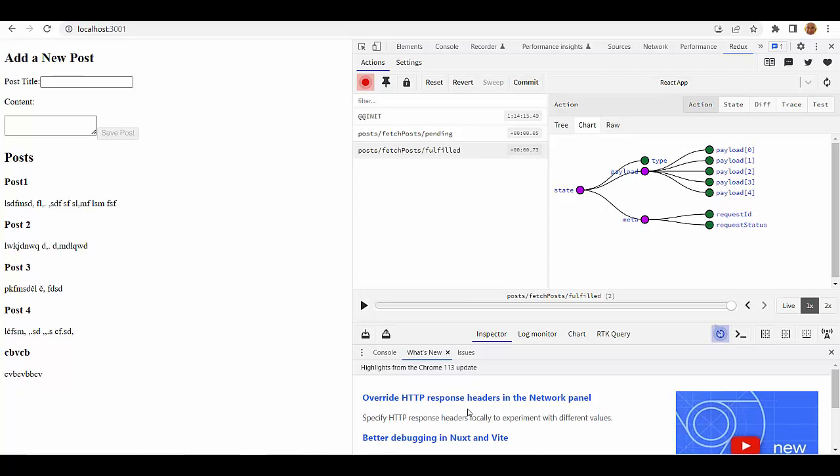It is one field of the action object. The action has a type and a payload. Here is a payload. State.